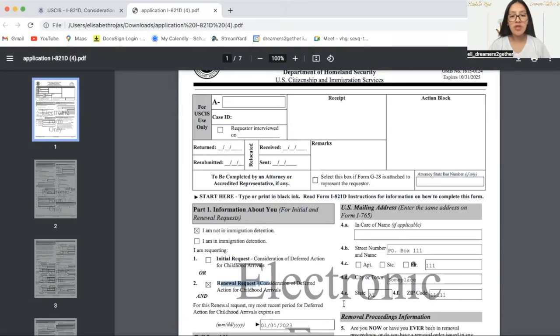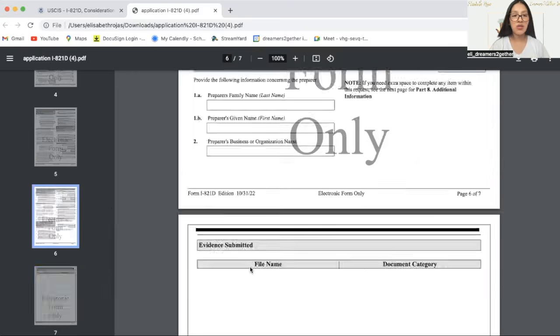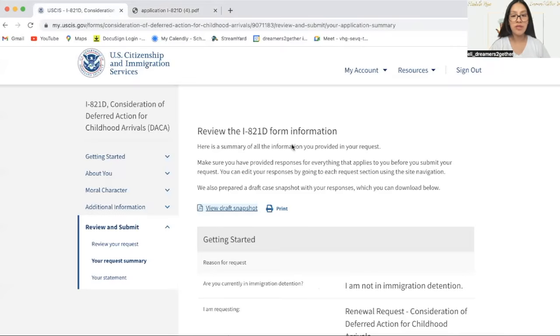So once you download the PDF format, just make sure that everything looks good. On it, make sure that it says renewal request. Una vez que bajen el formato de PDF, asegúrense que toda la información se ve correcta. Asegúrense que aquí diga renewal request, ya que esto es una renovación. Vamos a revisar, rapidito. Bueno, no rapidito, tómense su tiempo. I've already looked it through. Everything looks good. I'm going to go back to my application.